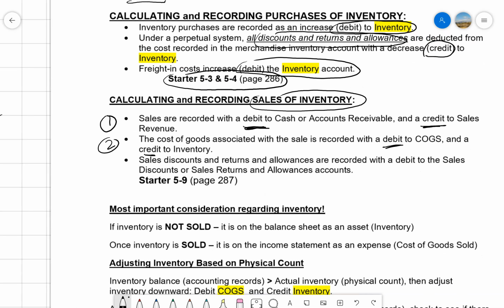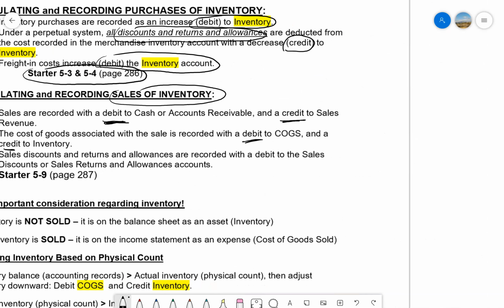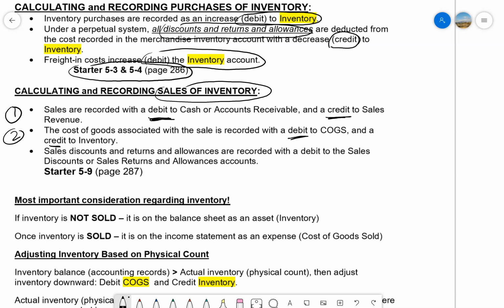Now, one thing I want to talk about is these new contra accounts. Let's say you make a sale to a customer and then they decide to return that amount. Or let's say you make a sale to a customer, they get the inventory item home, they realize it's slightly damaged, and so they want you to give them an allowance. So there could be sales returns, there could be sales allowances. And sometimes when we make a sale on credit, in order to encourage the customer to pay us sooner, we may give them a sales discount.